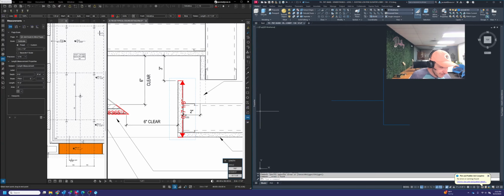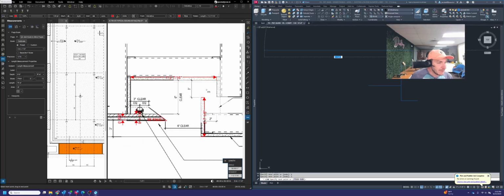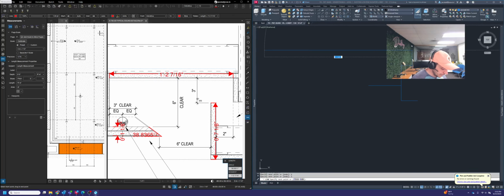If you notice, there's a 2-inch dimension behind there, and it looks like this is practically in line with that. So what we're going to do is draw a line 2 inches back from here, and then 3 inches up from there, which is going to represent the top of this cove. Now, I'm not given a dimension from front to back of the cove up here, so I could try to scale that too and see what we get. Looks like 1'2 7/16", which is going to be about 1'2.5" ish. Let's go with that for right now. So 1'2.5", that'd be 14.5 inches there.